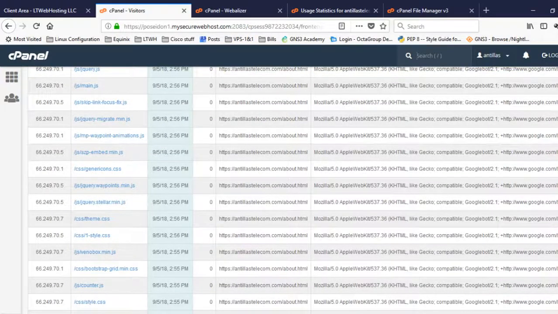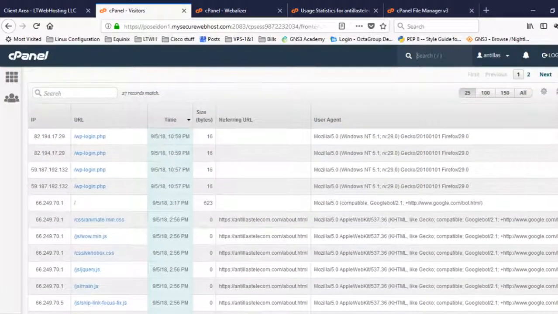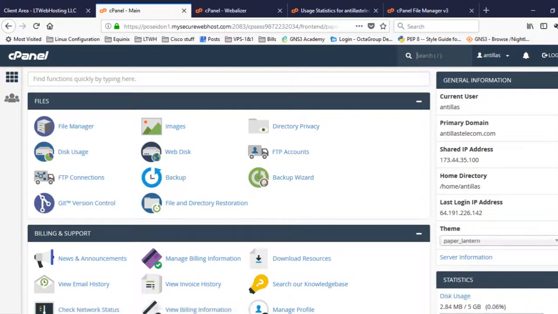It gives you more details related to specific files in the server, the specific time. So this option is also very useful. Let's go back.